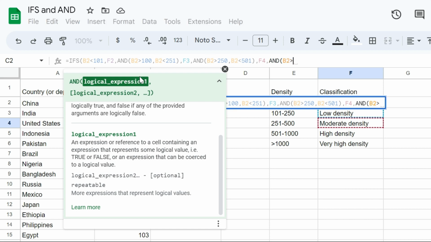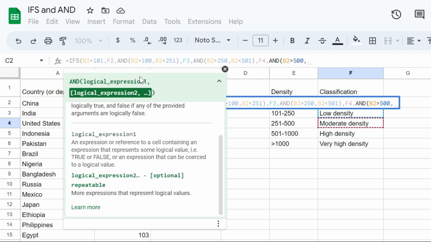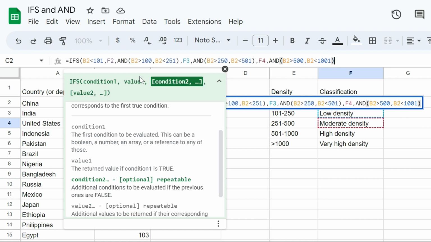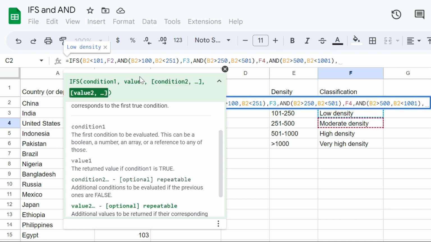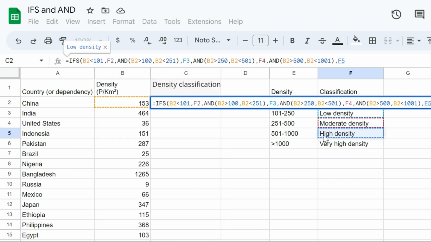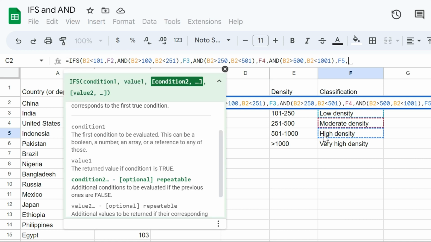Right, so greater than 500, but B2 is less than 1001. Alright, so if that is the case, then what value do I want? I want high density.